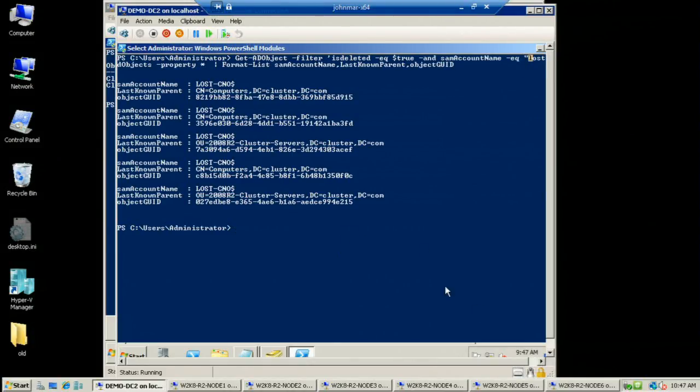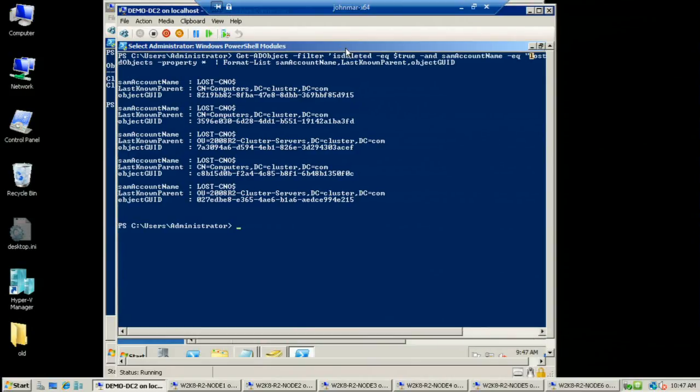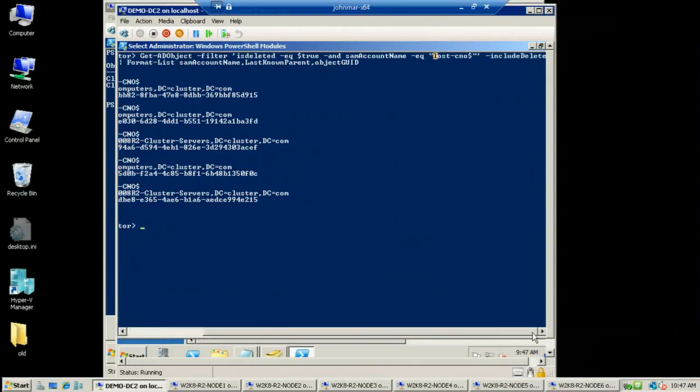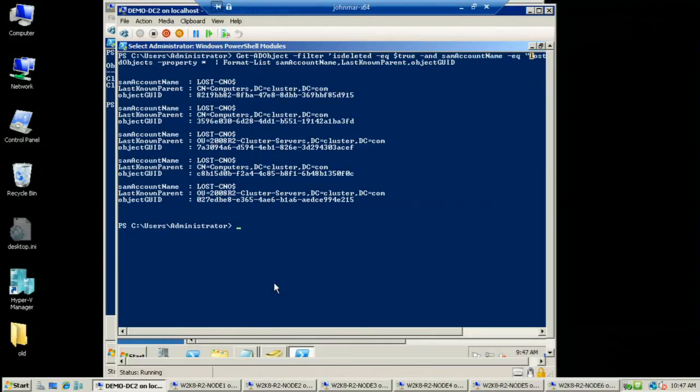Include deleted objects. And I want to format it to just show me the three things that I really want: the SAMAccountName, the LastKnownParent, which is the OU that it was in, and the ObjectGUID.